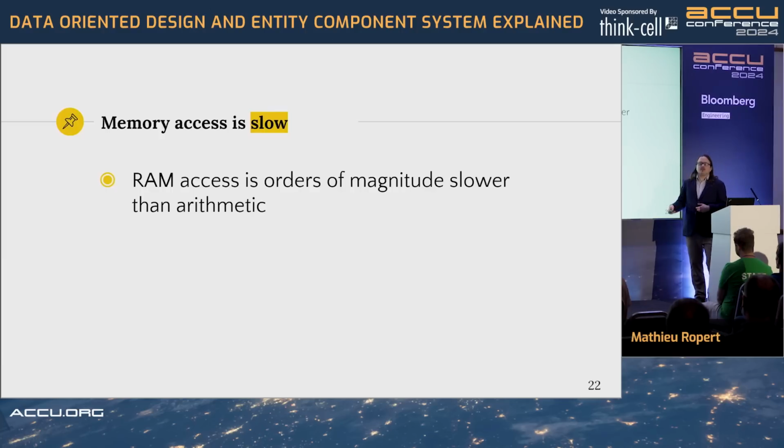It's a very high price because, again, we're talking orders of magnitude slower than doing an arithmetic operation. Let's say you want to fetch a value in memory, increase it by 1 and then put it back. You'll pay 100 cycles to fetch that value. Then you'll pay 1 cycle to increase it. And then, depending on your cache system, you will pay between 0 and 100 cycles to put it back, because some cache writes have a way to be done asynchronously, so you don't wait for that to actually happen unless you have further instructions that depend on it. But what I mean is fetching the data is 100 and actually doing something with it is 1.